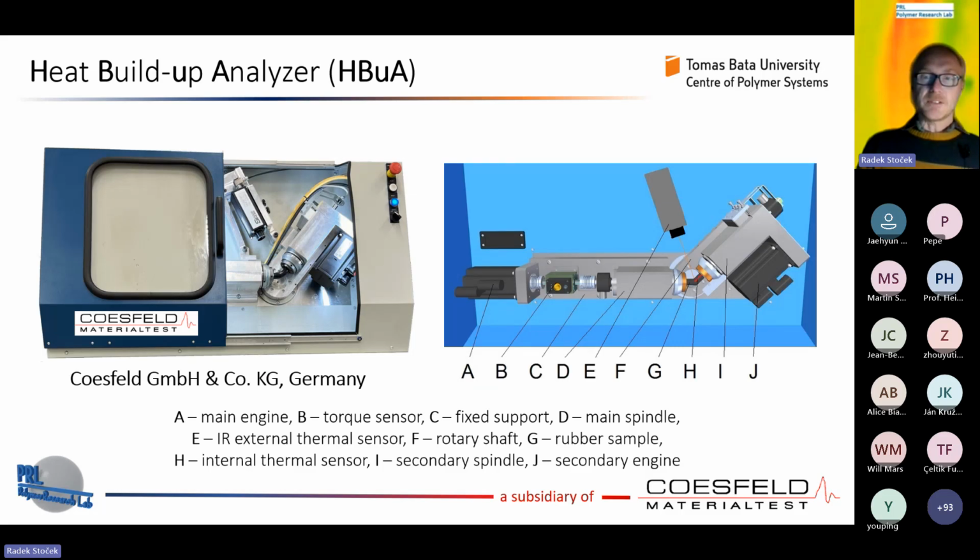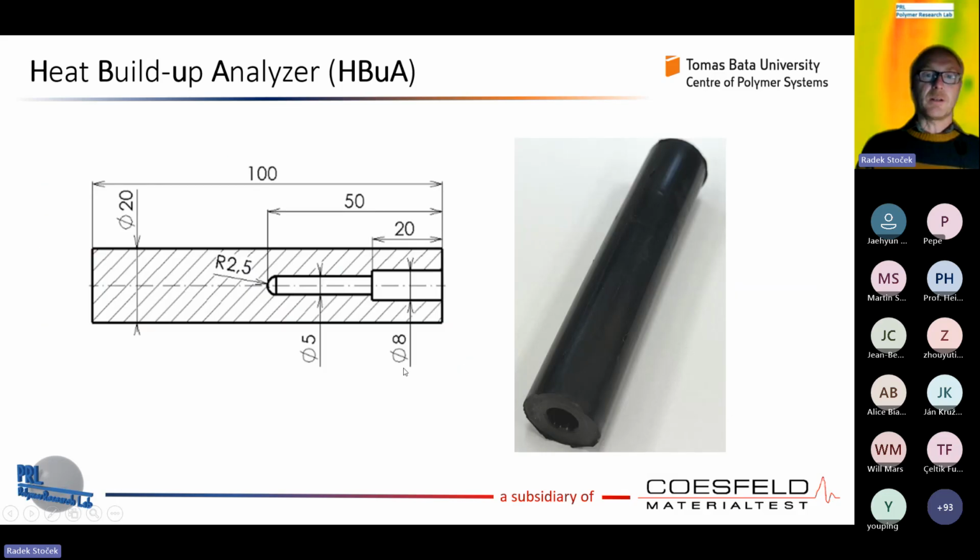The equipment, as you saw previously, I will now focus only on two details regarding the measurement of the temperature. The temperature is measured inside because there is a temperature sensor, which is a part of the machine. This is a part of the spindle on the right-hand side. This is a flexible sensor, which you will see on other slides, measuring the temperature inside, and then we have an IR camera which measures the temperature on the surface, so both temperatures. This is the geometry of the sample with a hole inside, and the temperature inside is measured exactly in the middle, at this radius of 2.5 millimeters. The flexible sensor will touch the surface here in the middle.